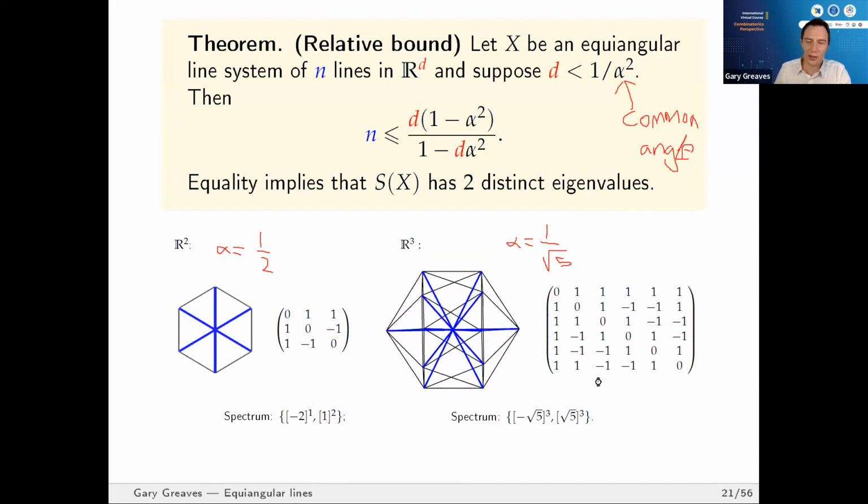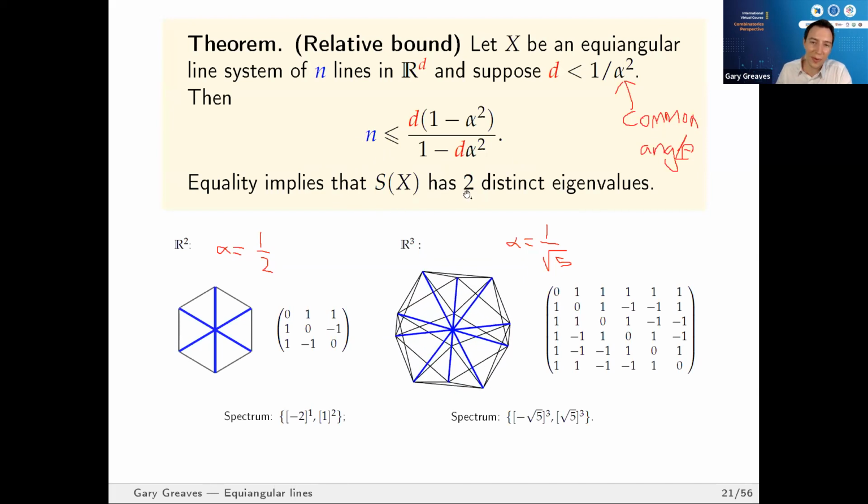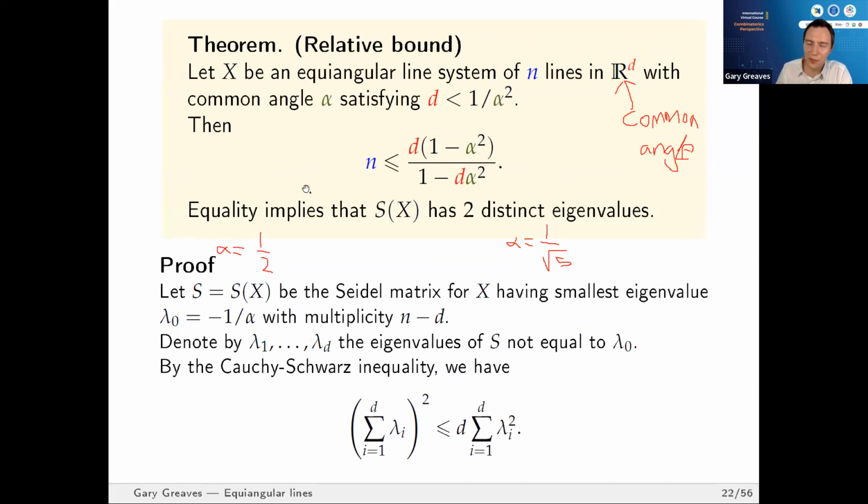Okay, so that's quite nice to see that we have another bound, and it tells us something even stronger about the eigenvalues of the Seidel matrix. So now I want to show you how to prove this. So I'll clear my drawings, and let's see how the proof works. I always say the proof of this is essentially just the Cauchy-Schwarz inequality. I don't know if you've seen the Cauchy-Schwarz inequality. If you haven't, then it's a good thing to look up. And if you have seen it, then I want to emphasize that it's a really, really useful inequality.